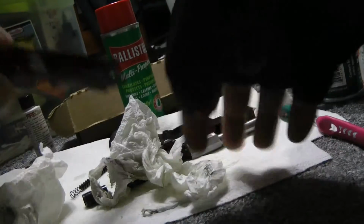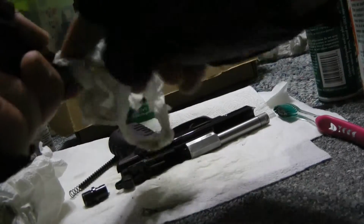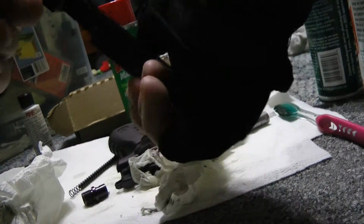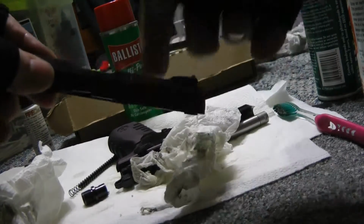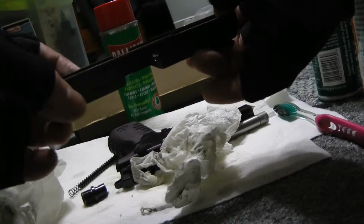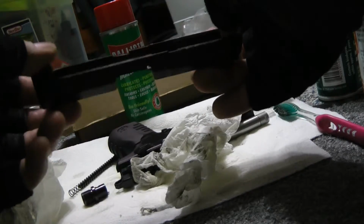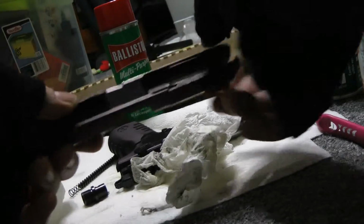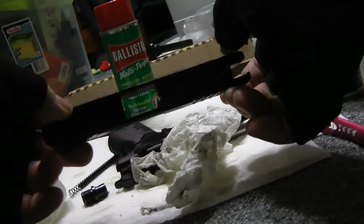You can even take a dry piece of paper towel if you really want to get crazy and clean up in there a little bit, but don't put any lubrication up in there. Don't put anything that's going to foul up your gun. The only places you have to lubricate are the moving parts like the rail, and that's about it. That and the barrel, that's pretty much the only thing I lube.